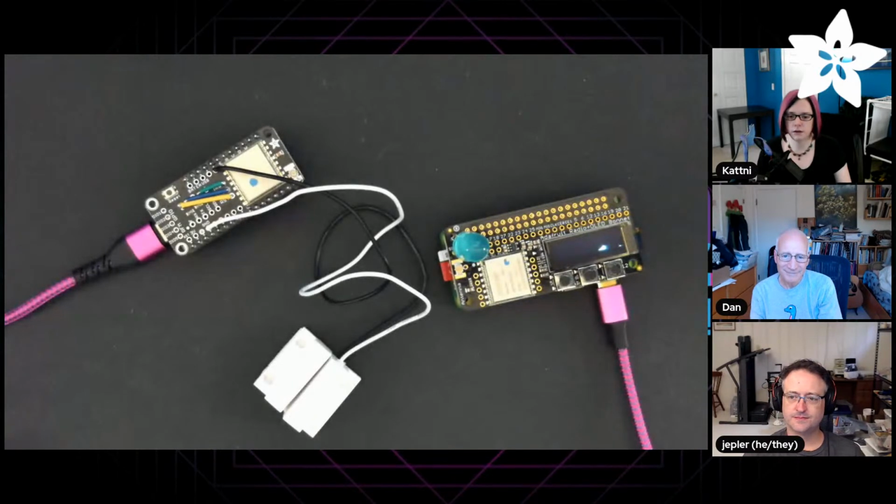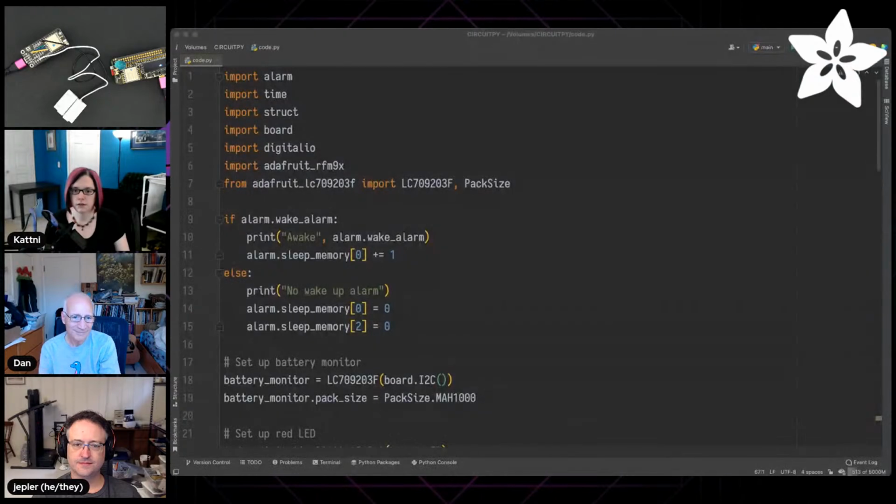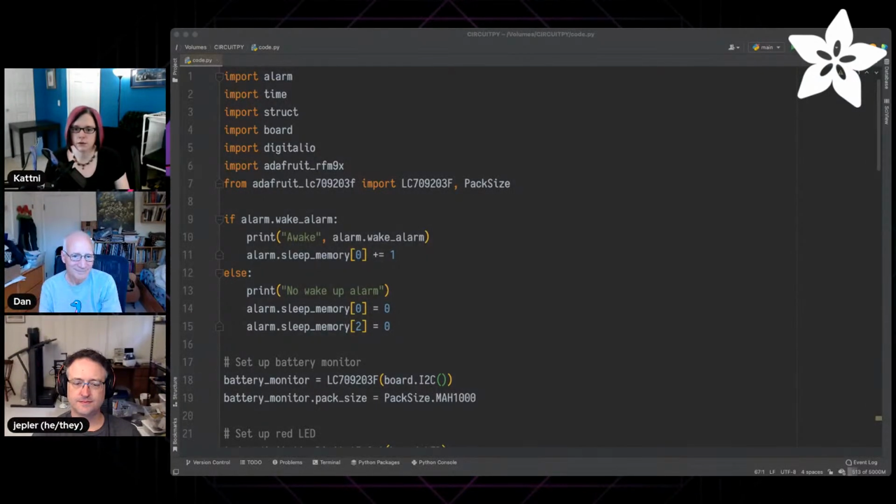So let's take a look at some code. Let me remove this. There we go. I have the Raspberry Pi code as well, but that is, like I said, a little bit outside my wheelhouse. The CircuitPython code, I understand for the most part, so we'll go over that instead of the Raspberry Pi code. All this is available on GitHub. I will drop a link in the chat when I am done.